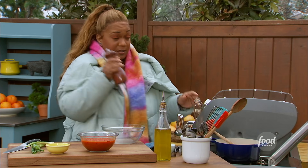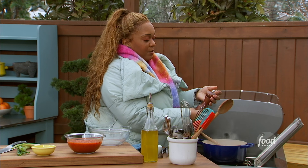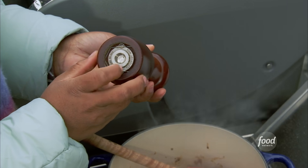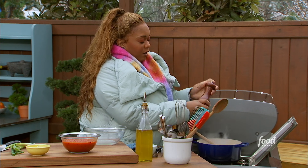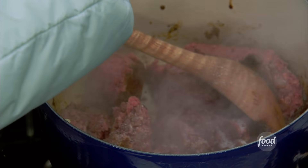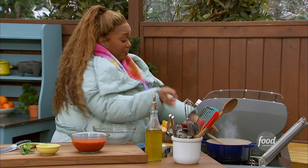Anytime you think salt, you've got to think pepper — get that in there. I always end up loosening the top. When you loosen the top, there's a plate in the bottom of the grinder. It takes the plates further apart from each other, and it'll give you a bigger, coarser grind of pepper. So the looser, the bigger boulders you get, and the tighter, the finer pepper you get. Get that in there — I like a lot of pepper.